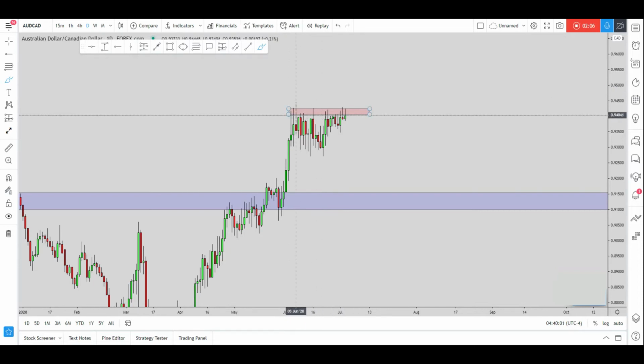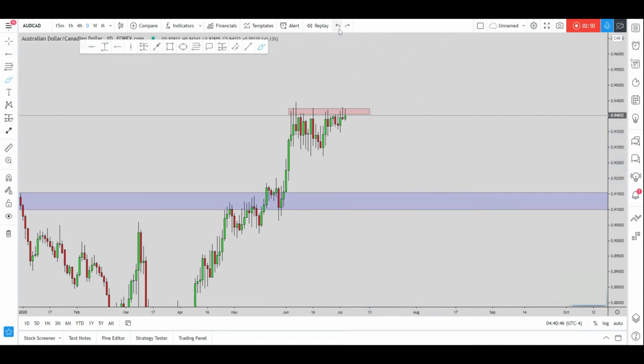So many retail traders are definitely looking at this area for a potential short. And if the market will break this area, everybody will start to long because this will be the break of a very significant resistance level. So that is where the trap might be, okay? Because market makers very often create these very important structure levels, then create a fake breakout above it. Everybody starts to long. At that point, they use their liquidity to actually short, and at that point, the real move to the downside starts. Considering that from higher time frames, that is exactly what we want to see. We want to see continuation to the downside.